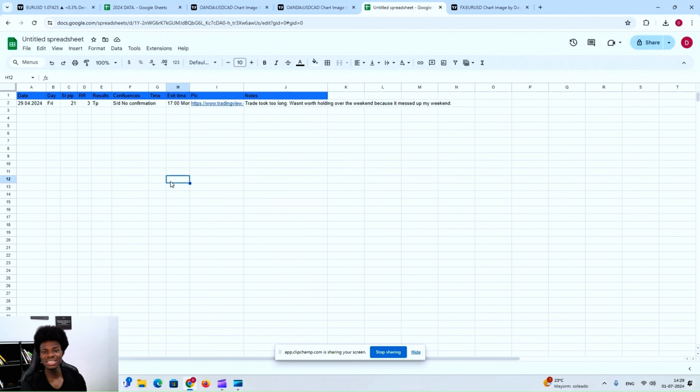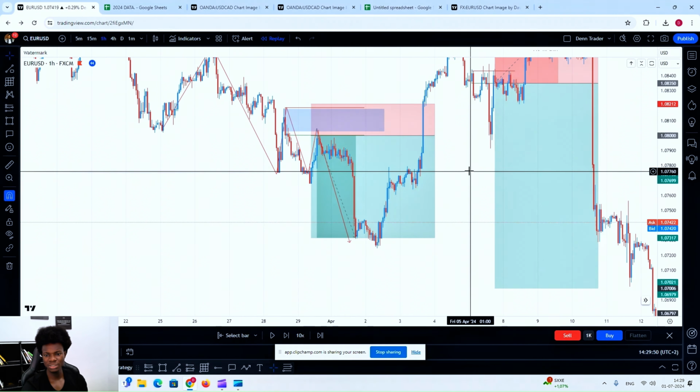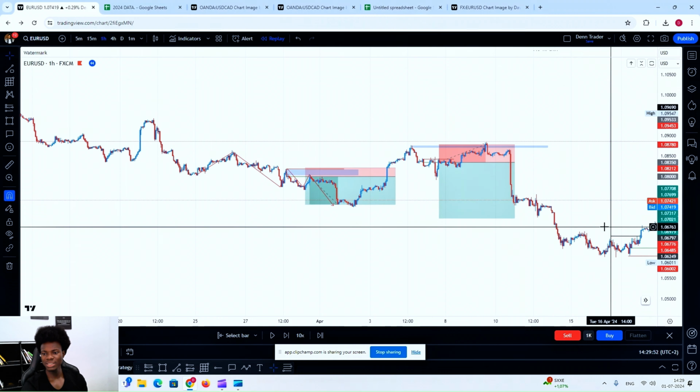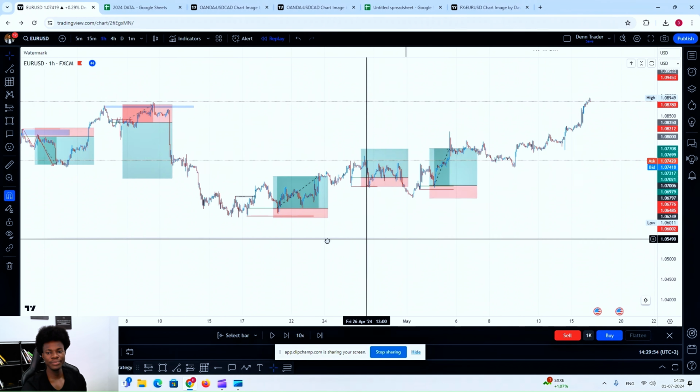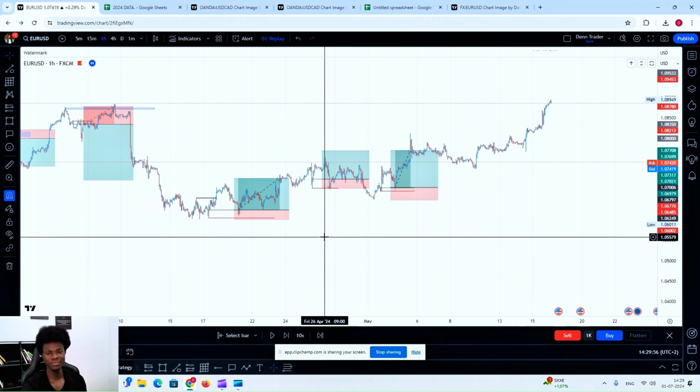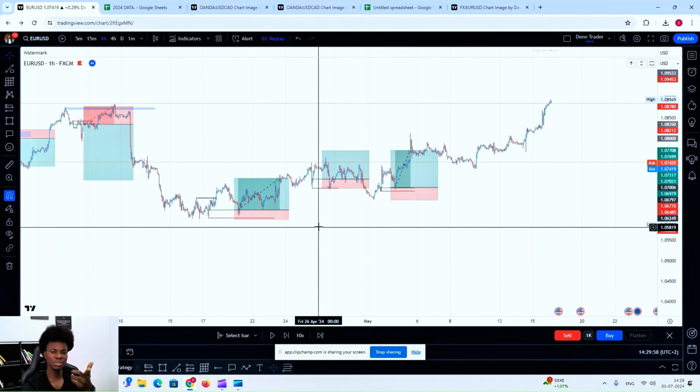So pretty much, this is how you journal. Training in general is all about repetition. Everything is all repetition. The way you journal here is how you're going to journal the rest of the trades. So I'm just going to journal these trades, and once I finish them, I'm going to explain a little bit, and that's the end of the video, to be honest. So see you on the other side, okay?